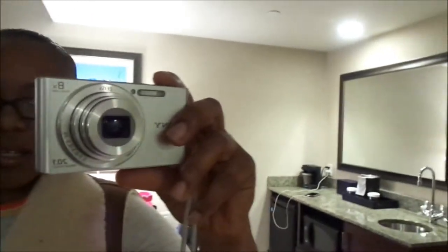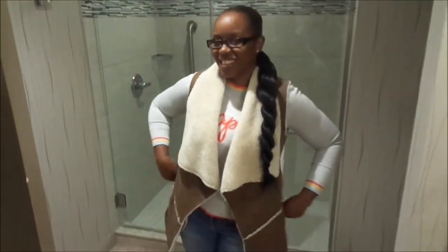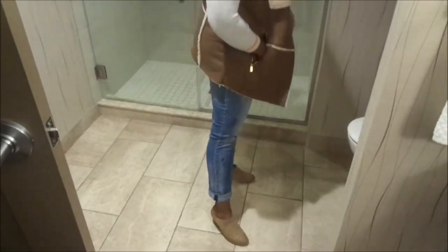Hey guys, hopefully y'all can see me — this is what my makeup look looks like. Let me just show y'all. Yes honey, look at this from top to bottom! Come a little closer in on the face — oh yeah, take off the glasses so they can see the eyes. I got eyelashes on y'all, and eyeshadow! Give me a twirl — twirl and tuck! So we're getting ready to head out. This is my girl right here — she looks amazing.